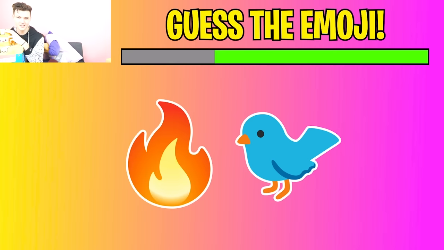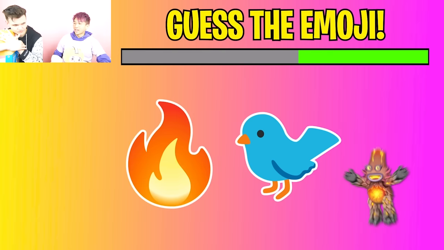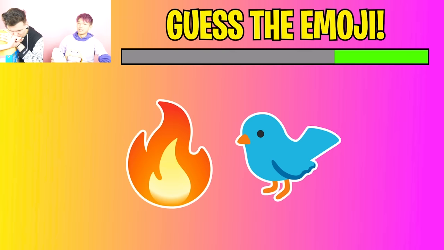Like, Adam playing My Singing Monsters, he just has the Kana on screen and the pom-pom, and he just does this for like an hour. That's true, guys. I love the Kana. That's not the Kana. It's not a bird. The Kana's a volcano. Ah, that's true. Silly, Ed. It's a fire bird, guys.